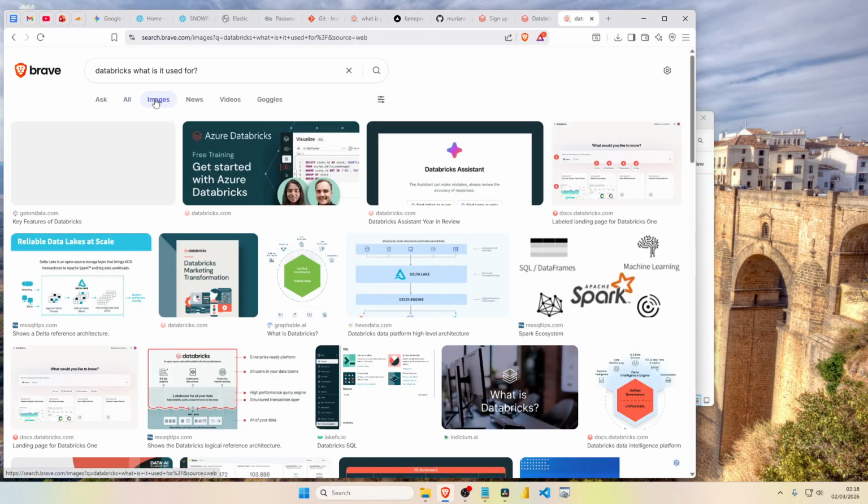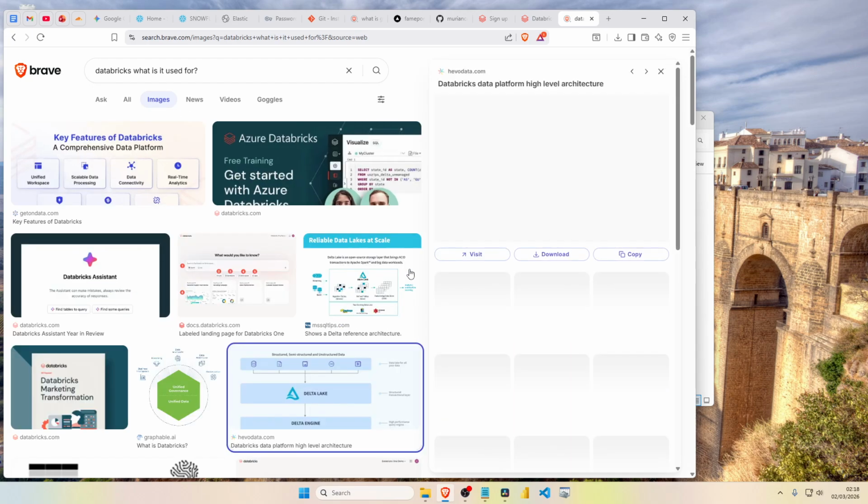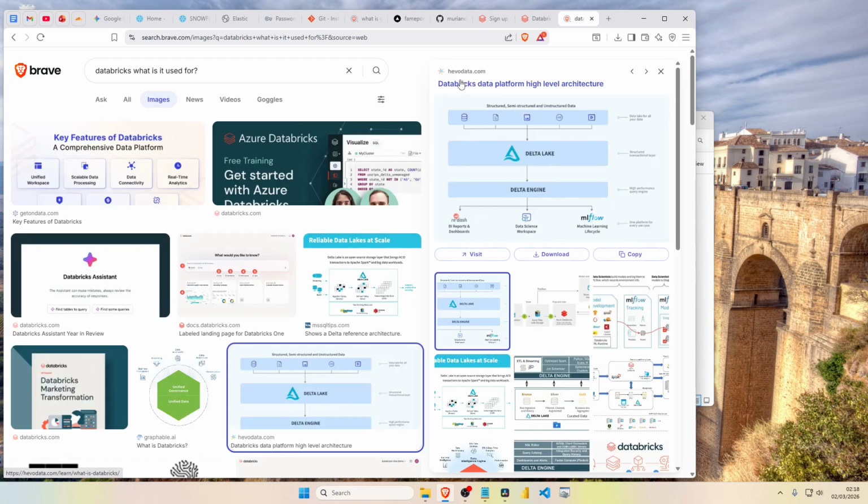So what is it used for? Maybe you have some nice image for that. As you can see here, the Databricks data platform high-level architecture. This is the data lake which I spoke about. It's called the Delta Lake because it's built for big data, which uses Delta files, and those data files make it more performant.